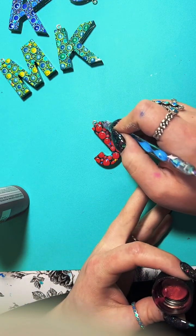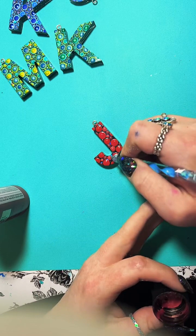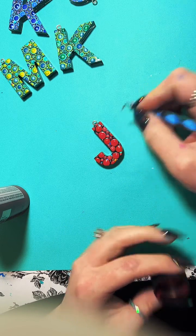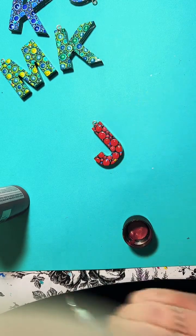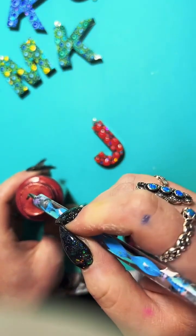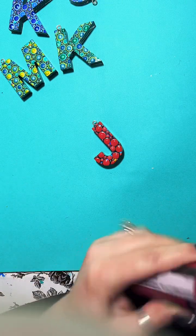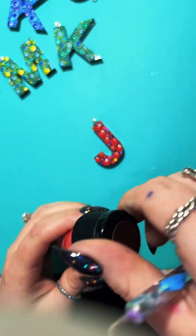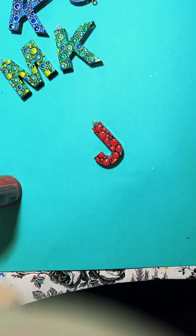So I'm swirling because the paint I'm using right now is a color shifter, one of the metallic-y kind of colors that I have. With a lot of metallic paints, especially these color shifting paints, the consistency is almost stringy, if that makes sense. This one isn't too bad, but sometimes it is. The other one was much worse. Let's see if I can show you what I mean. Oh yeah, I don't know if you can tell. It's not going to do it now, but it did it when I took the top off.